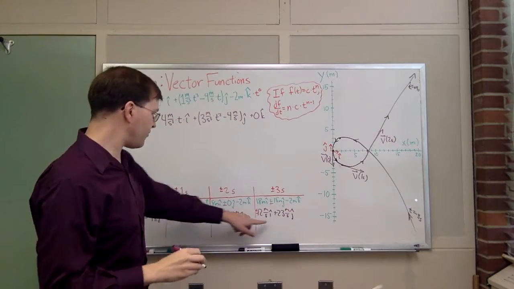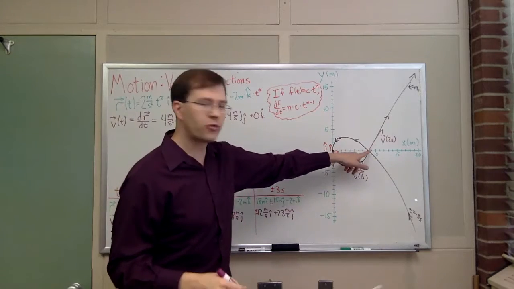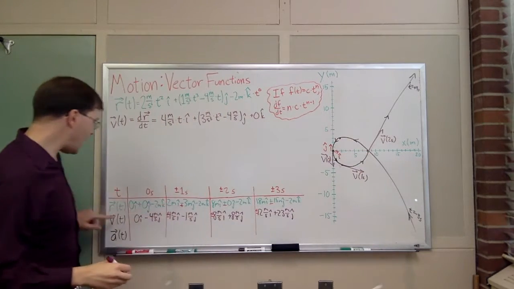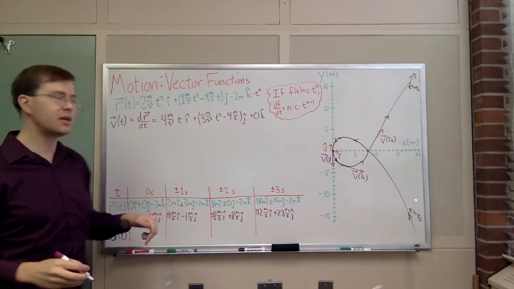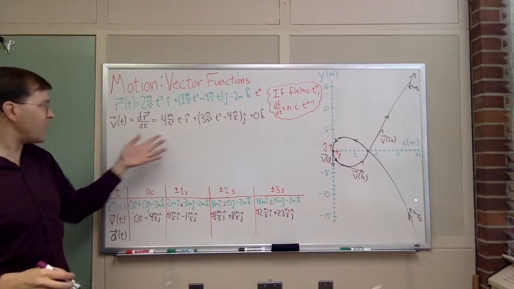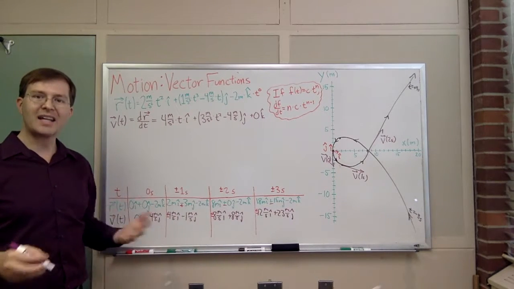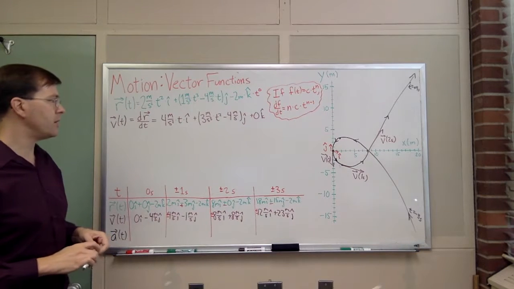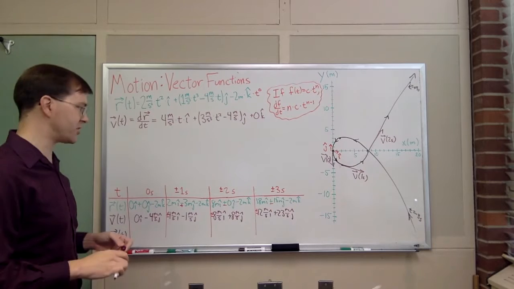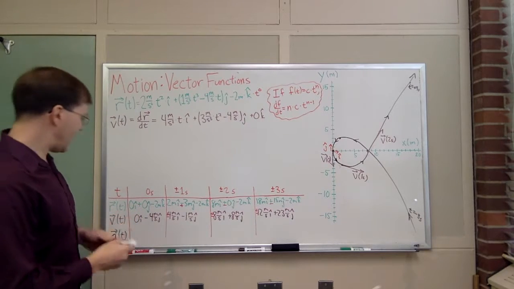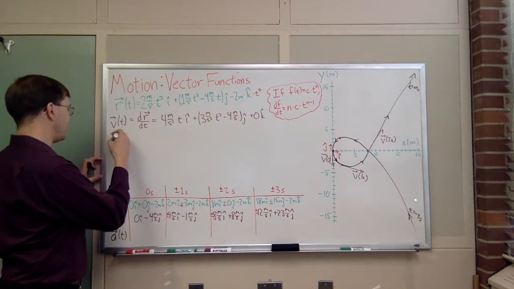You see how this is even faster once I get to 3 seconds. You get the idea of this, though. That looks like a 45-degree angle, even in my sketch. So the velocity vector is always going to be tangent to the path, your loopy path, whatever it is. And in this case, we've got an equation for it. If I draw these vectors on the picture, I get a good visualization of what's going on. So I could do that for the negative times as well, but it's probably not worth it to clear out my picture that way. And then finally, I guess this is the part where I find the acceleration.